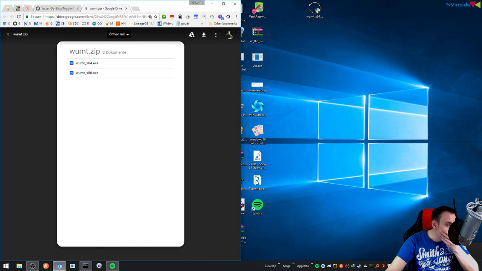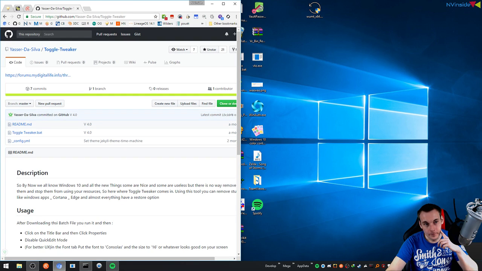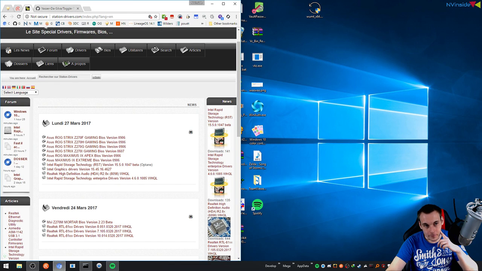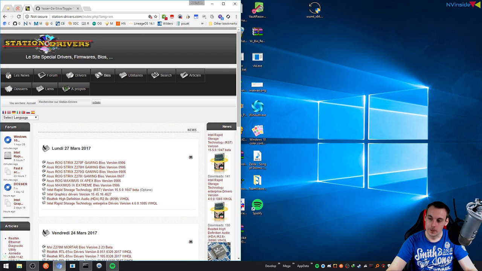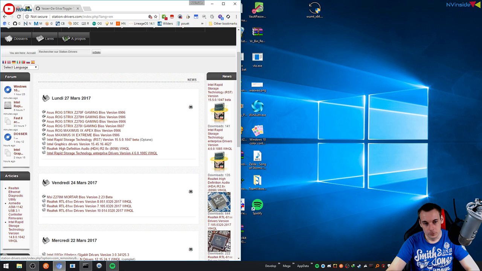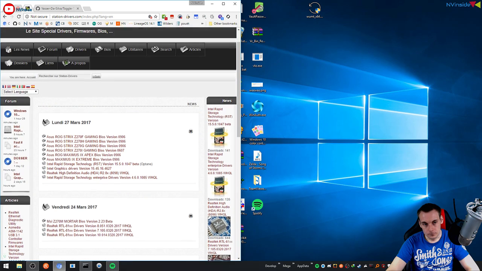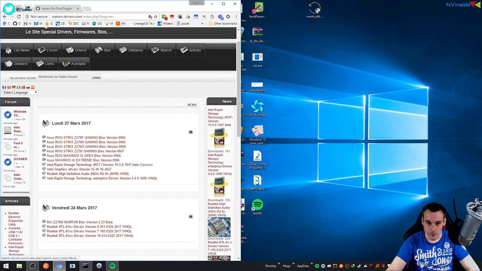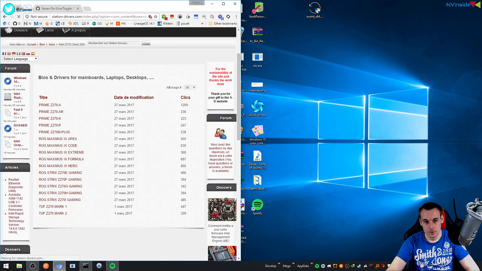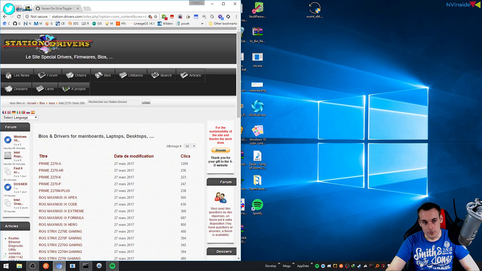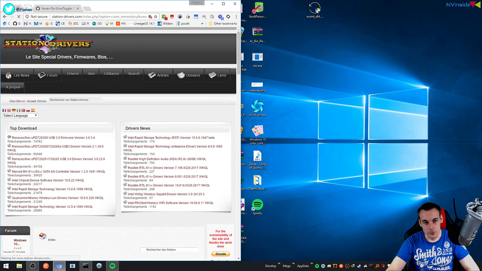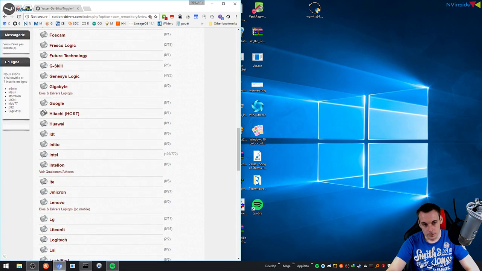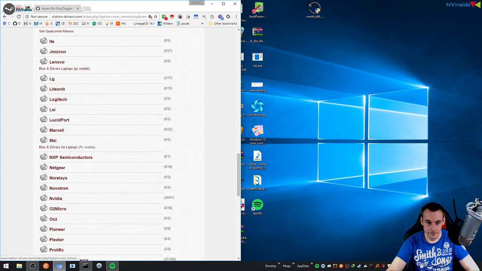Then there's another thing. If you search for driver, there's another page. It's called Station Driver. It's a pretty good page. There are a lot of new drivers and updates over here. It's a French page, but every download is clean. There are tons of options. You can search for your drivers manually or get a list with a bunch of drivers.